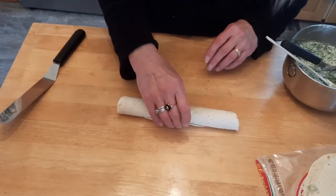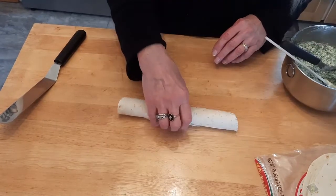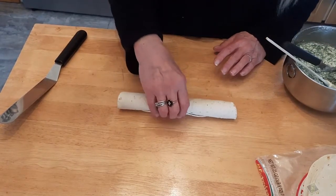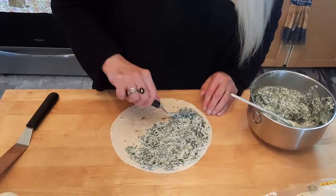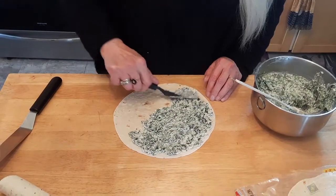What I do is wrap each one individually in saran wrap or plastic wrap and stick it in the refrigerator for about an hour — or longer, but at least 45 minutes to an hour. Then after that I pull them out of the refrigerator, unwrap them, and slice them up into little bite-sized pieces. Jim eats the ends — I don't bring the ends to any function I go to because they're not attractive, but Jim doesn't mind, he gets to eat them. I even grab a couple here and there.